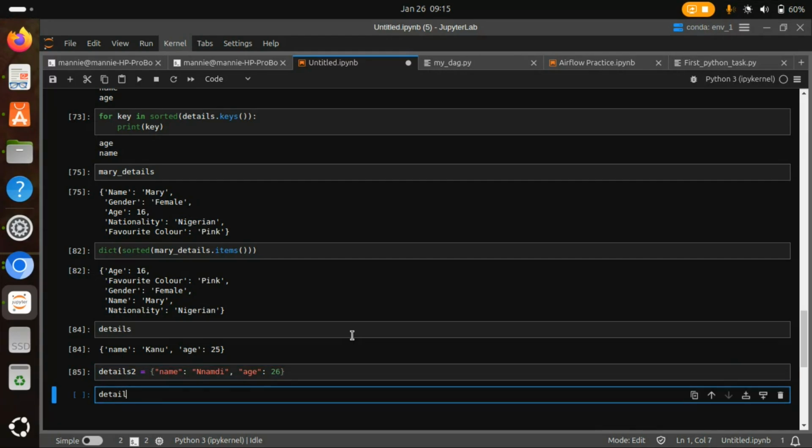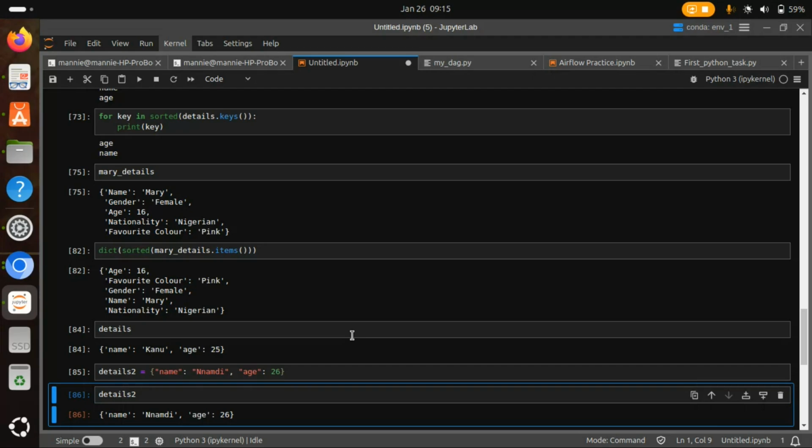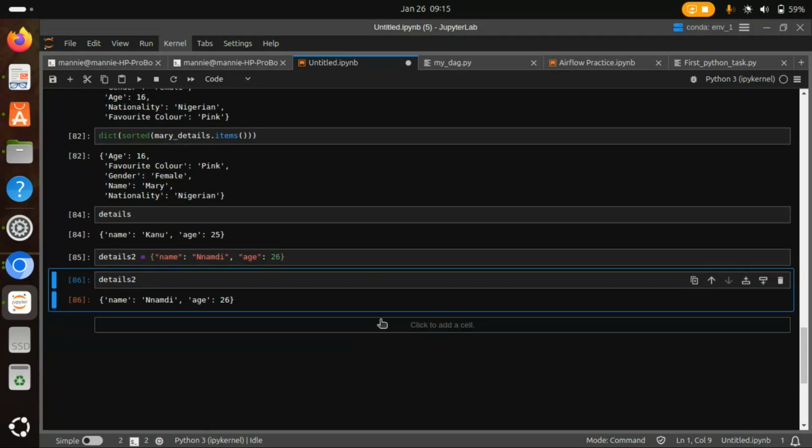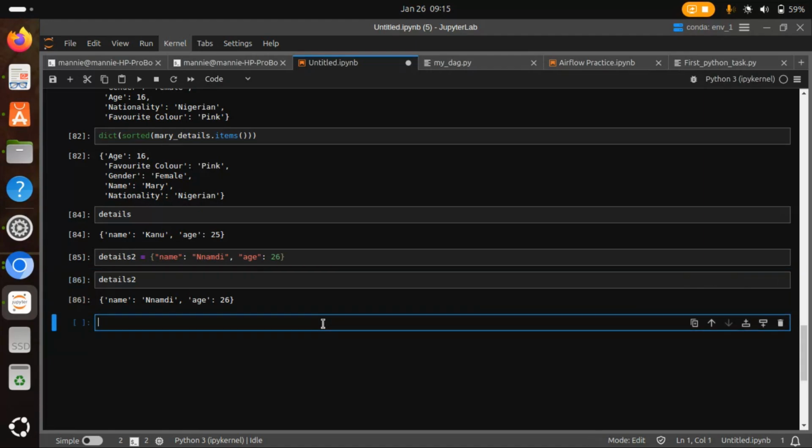So what do we have in details two? Correct. So I think you can go ahead and add other ones, but I'll just create a list called students. A list called students, and then we can bring in details, the first details, right? Then I can also bring in details two.